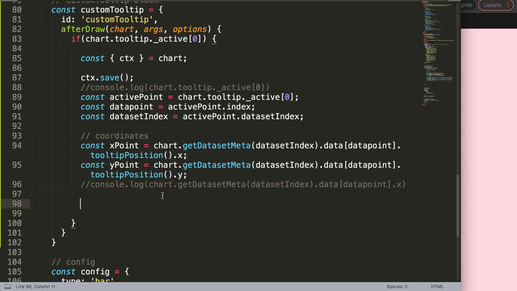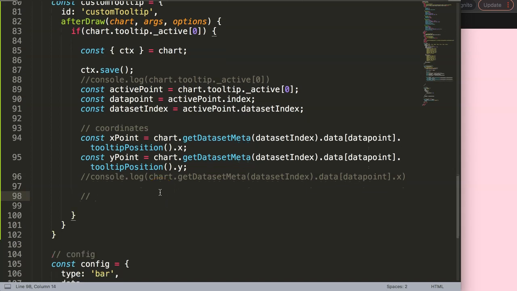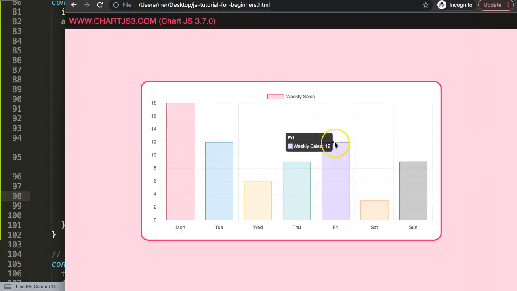So what we want to do next is start preparing the text as well. Or, well, we can do the text later on. Let's start to draw something. So let's do the first thing. What I want to do now is make a line going up. I'm going to make a very basic shape. So let's go 10 pixels up from this point.